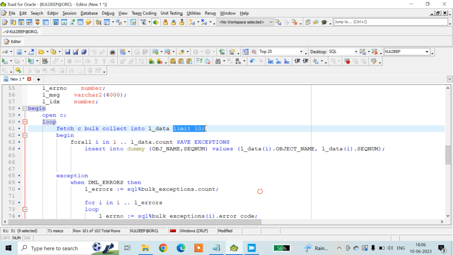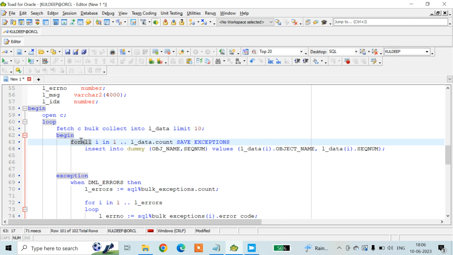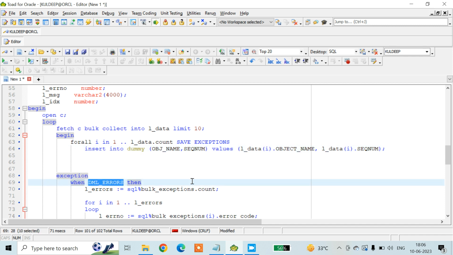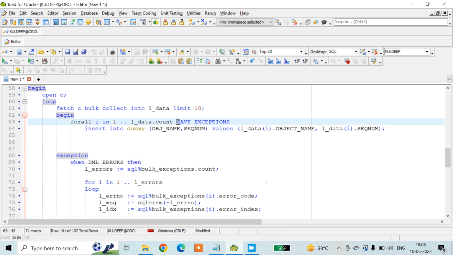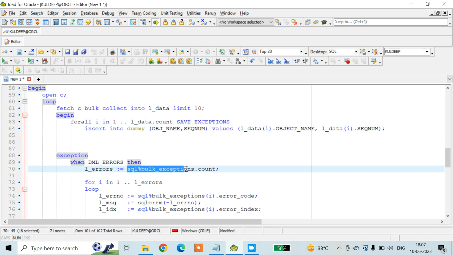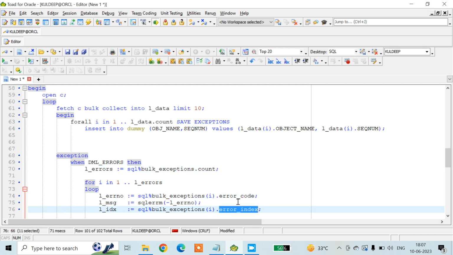So use LIMIT as a best practice, and then I'm using the FORALL operator for the bulk processing and inserting into this table. In the exception block, whenever you use the SAVE EXCEPTIONS keyword, whatever records are causing errors automatically get stored into the collection SQL%BULK_EXCEPTIONS. It is a collection with two columns, error code and error index.